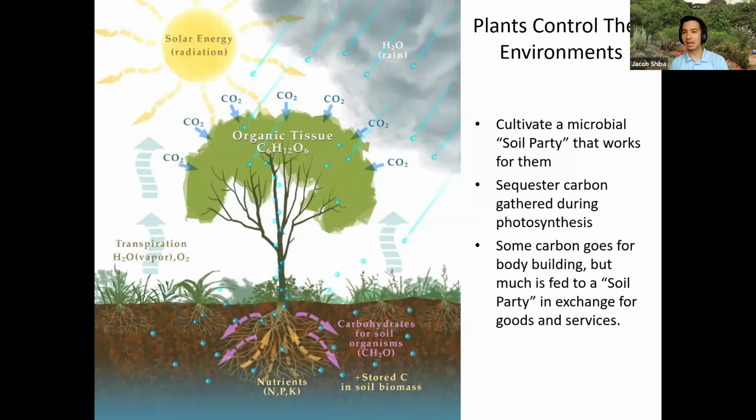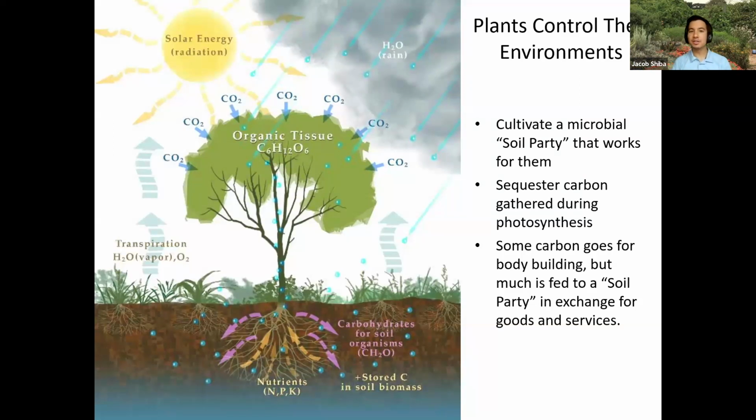And so what do we mean by that? Well, inside the soil, there are billions of different microbes that we're going to talk about in just a second here. But these microbes form this, what we call soil party. And this soil party is actually cultivated by the plants themselves.